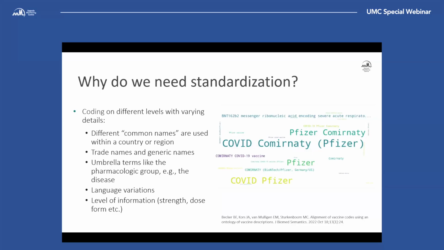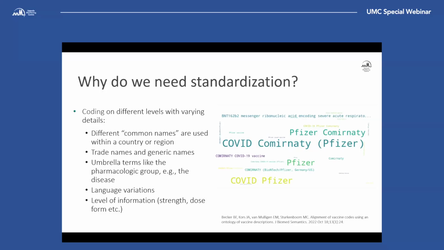Today, we'll try to give you an overview of the work that we do here at UMC with the ISO IDMP standards and how it fits with WHODrug and potential benefits. Some of you have probably heard a lot of this before, but some things are new. But it's good to reflect a bit on what we're doing and why we do it. So why do we need standardization in the first place?